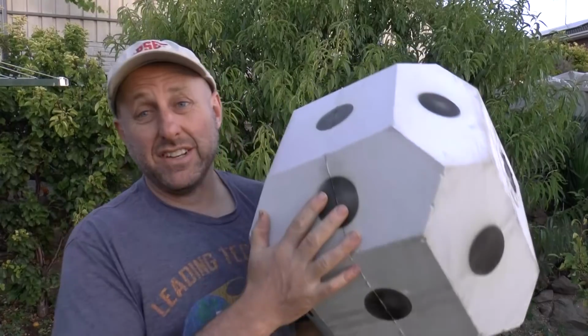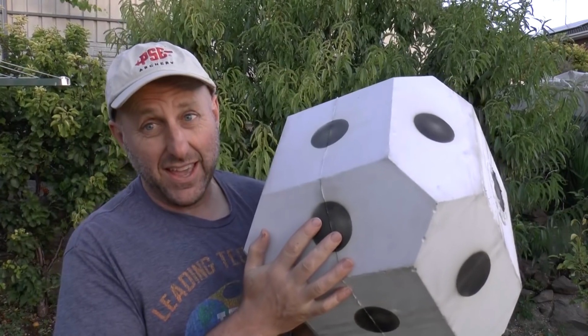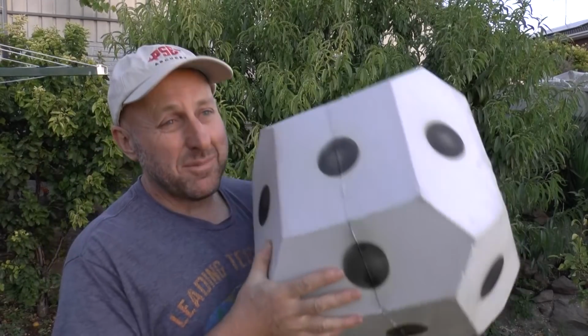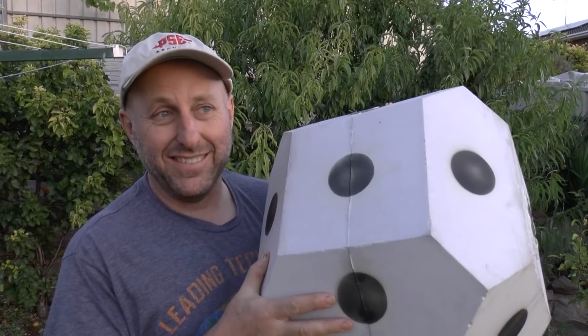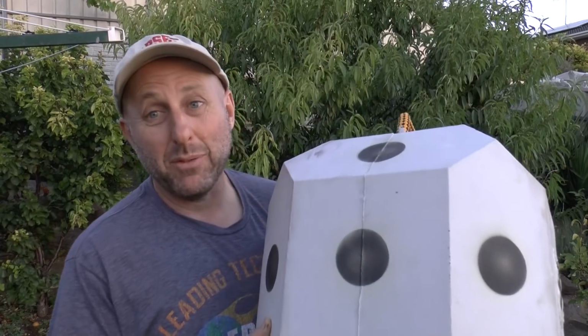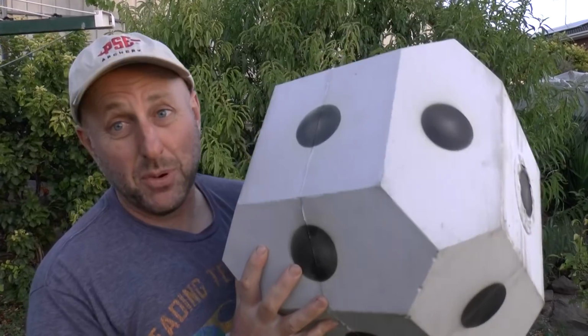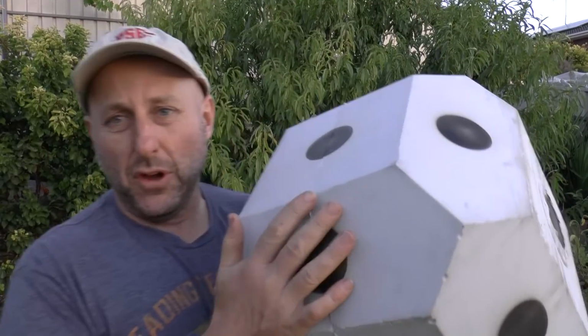Now this is an 11 target and this thing is heavy. It retails for about $270 and I'm going to guess it weighs, I could be weak, but it probably weighs about 25 kilos. It's pretty heavy. Now it's a solid foam, it's a hard foam.